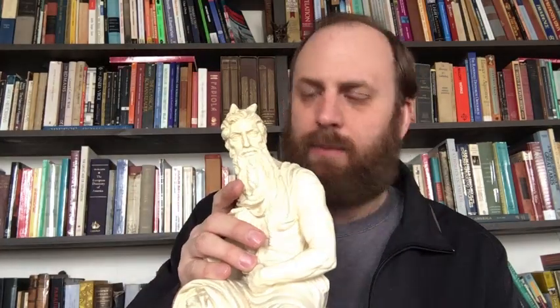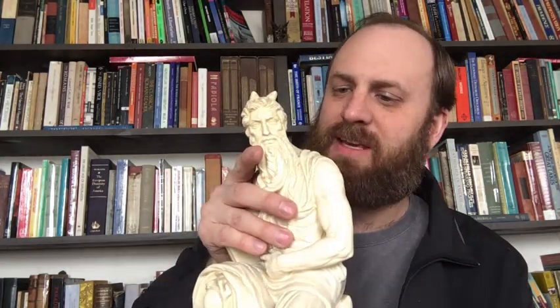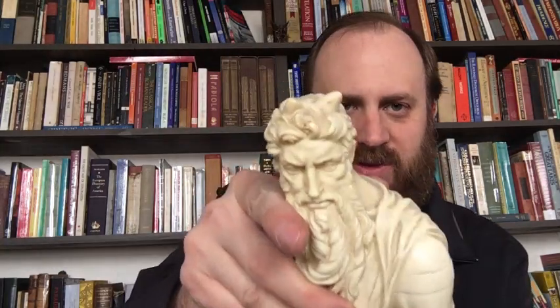Well, this goes back to a translation from Saint Jerome when he was translating the Latin Vulgate. He was trying to render the Hebrew word that described Moses shining with glory when he came down from receiving the Ten Commandments. He used the Latin word cornuta, which can mean several things — it can mean horned, or it can also mean rays emitting, like beams shining off of your head. Going into the Renaissance, artists looking at the description in the Vulgate decided to use the literal translation of cornuta as horned with glory. And so they depicted Moses with horns to make him easy to identify in Christian art. That is why Moses is sometimes depicted with these two horns on his head.